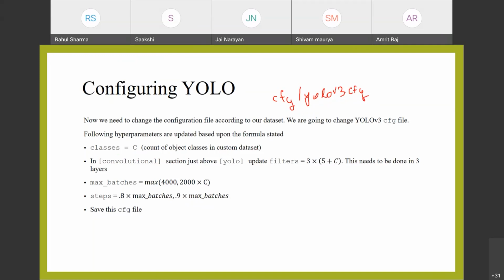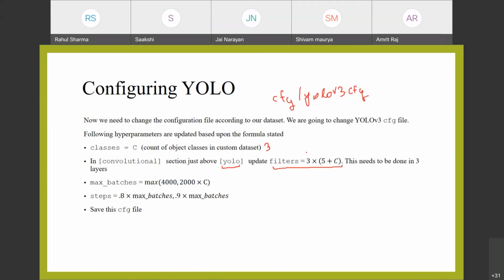Like we are already taking the example of car, dog, and bird, so it will be 3. And then there will be 3 YOLO layers, under the section yolo, and there will be a convolutional layer just prior to each YOLO layer. In that convolutional layer, we need to set the filters using the formula 3 times (5 plus C). And this formula we have already seen.